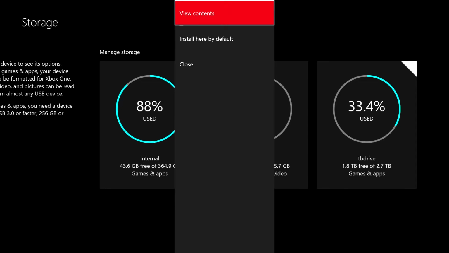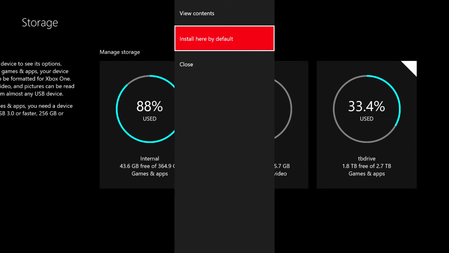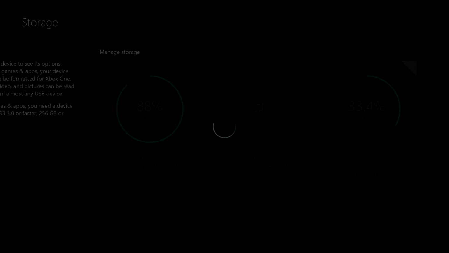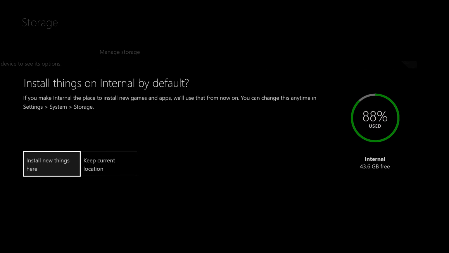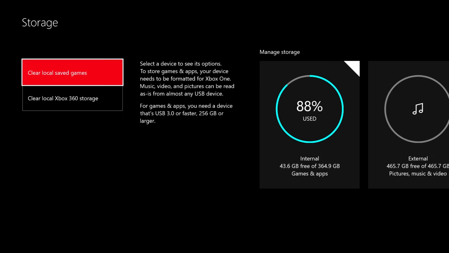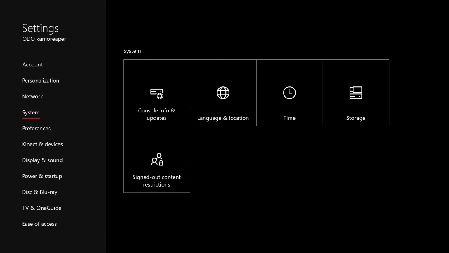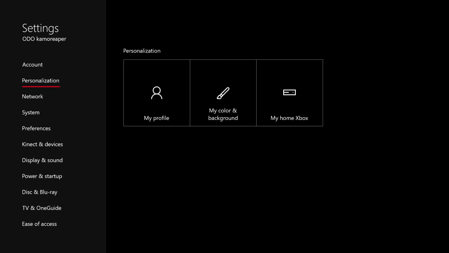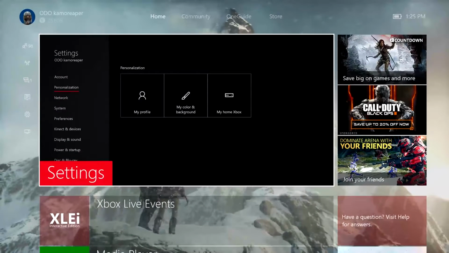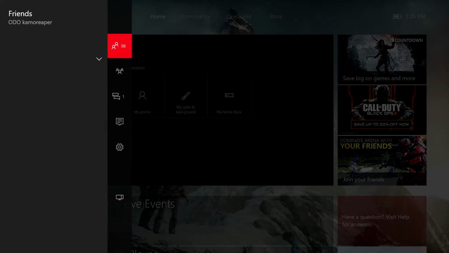And then you can choose a storage option to basically store as default. So you can pick that storage for your games to install on that particular storage device rather than the default one, and you just say install by default, and you can switch it at any time. But the more storage you have, the more games you can install, and basically that's pretty much all there is to it.